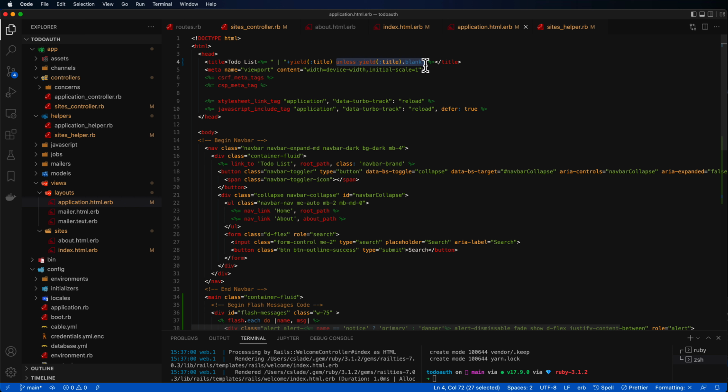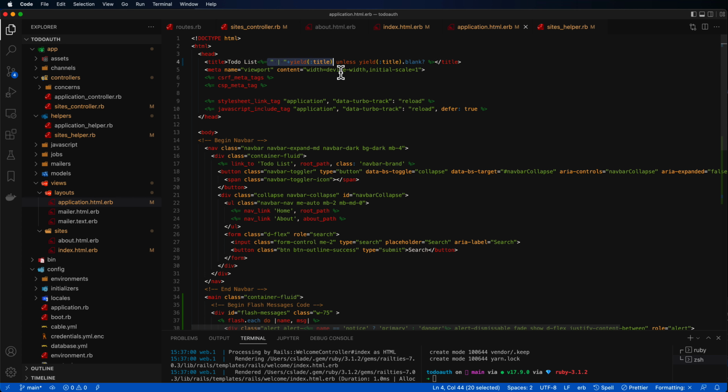So we do that, and what this is here is called a canceling if statement. So we put the if at the end. If this is true, then we'll cancel this, but this is a Ruby shortcut or syntactic sugar for if not. So if the title is not blank, then print this out. But if the title is blank, then we're going to cancel printing all of this out and we'll print nothing out.